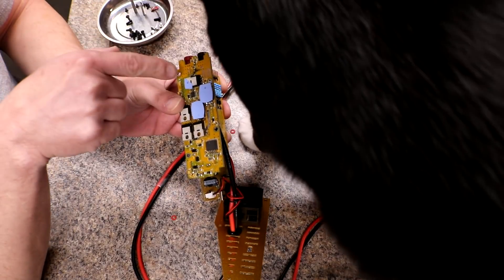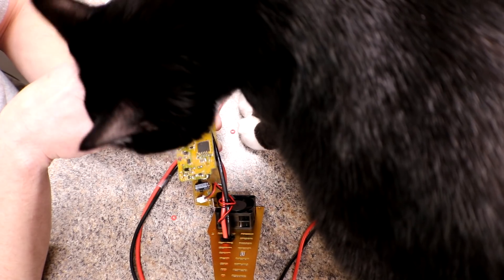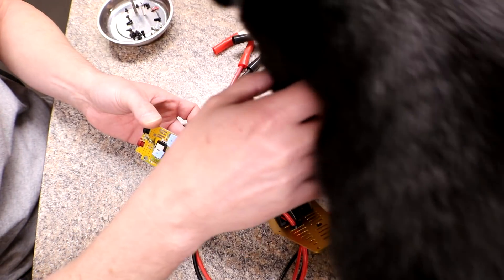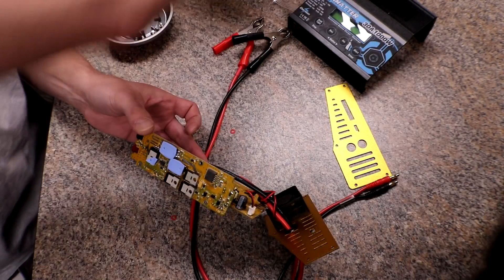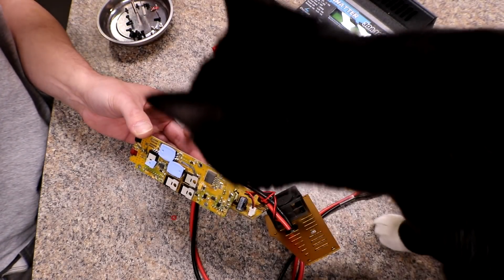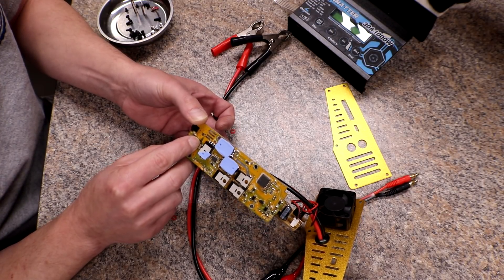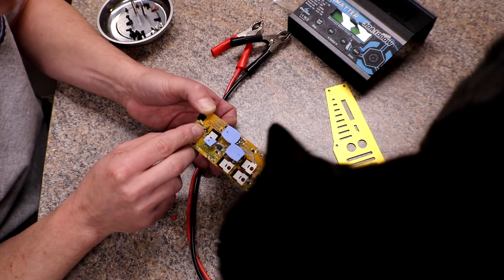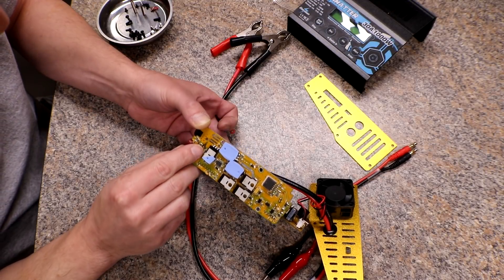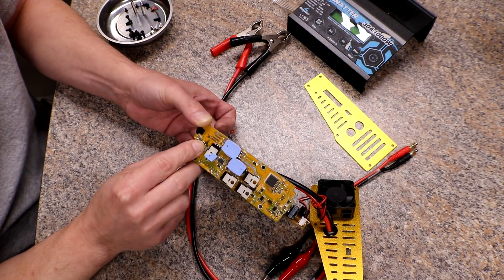Hey, check that out for me — see what that is. Look at that. Crazy, isn't it? Watch out, dude, you're in the way. And that has got some stuff on it, so you don't want that on your little paws. What I'm going to do first is clean off this trace with some alcohol and see if it goes anywhere else, because I think I can at least repair that. I don't know if it's blown out all the way or not, so we'll clean it up real quick and take a look.